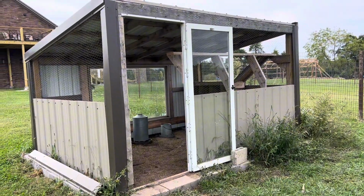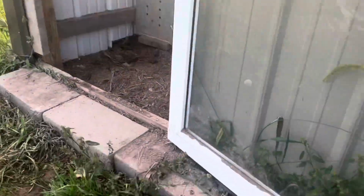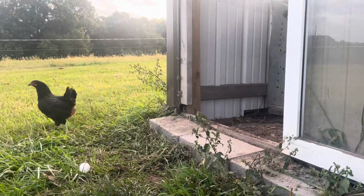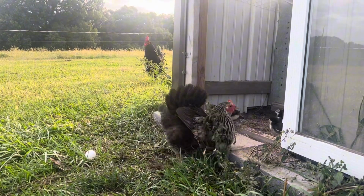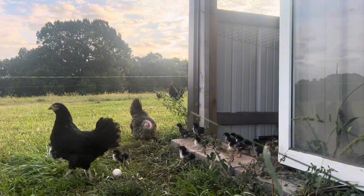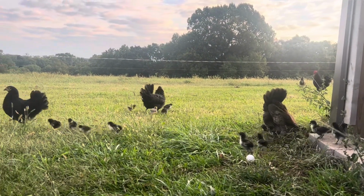Next, we come to the chicken house. The door is open because these are free-range chickens. We are closing it overnight because we have 4 different mamas with some babies that are sleeping in here. It is a little dangerous if the chickens sleep in here overnight to not shut the door because a predator could trap them in there, especially when they are sleeping in the nesting box with their chicks. So we open this door and all of the chicks come out with their mama, and they will spend the rest of their day outside for the most part.